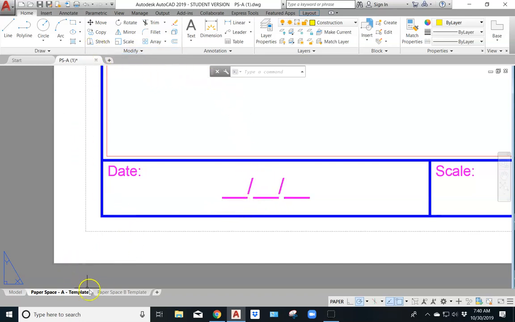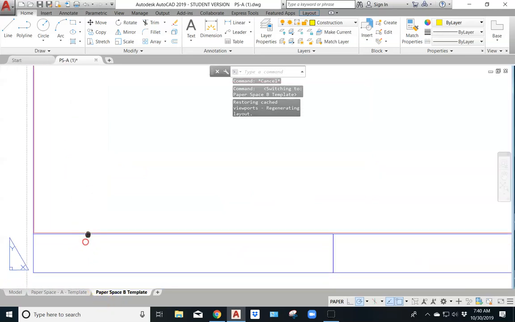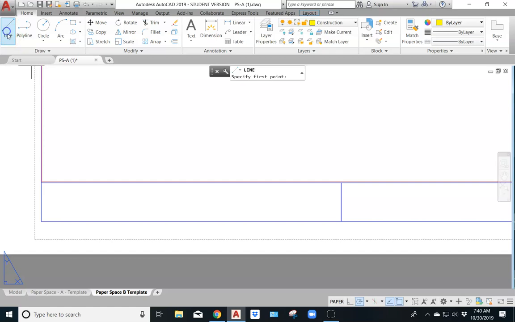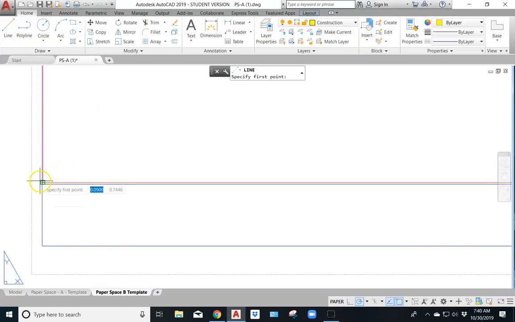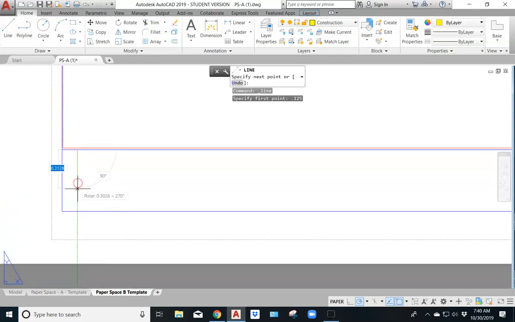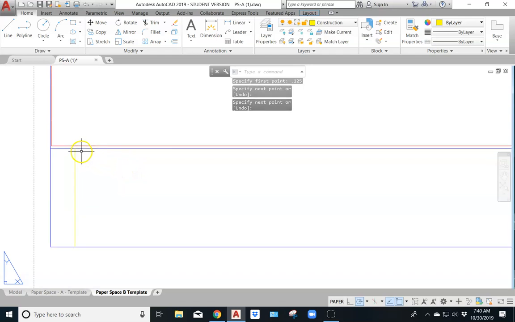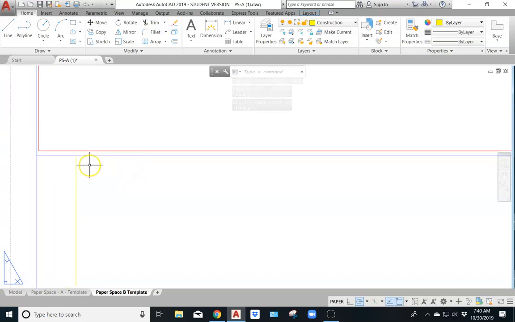So I'm going to go on to the resize template. I'm going to zoom in on this corner just a little bit here. And I'm going to create a line. And again, I'm going to go to this edge, come in just a little bit, and I'm going to come in only about 1/8 of an inch, so 0.125. And draw a line down. And it's yellow, so you can see that it's not going to show up very well, but that's okay because we just need it for measurement purposes.